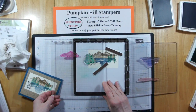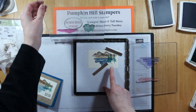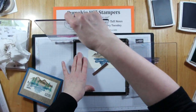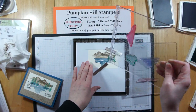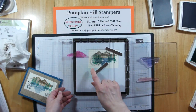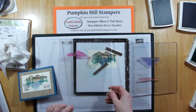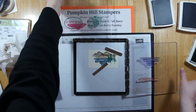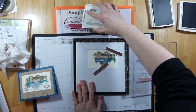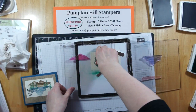Well, that's a little too far over. So now I'm stuck. I can't do it in the middle. The only thing I could do would be move my paper, which I'm not going to recommend at this point. But you could just slide your paper to position it where you want it. I'm just going to go ahead and stick it right there because I just remembered I'm actually adding my words down here, so I actually want it right in there. Okay, so let's go ahead and do our Emerald Envy. Ink up our trees again. Stamp that down.